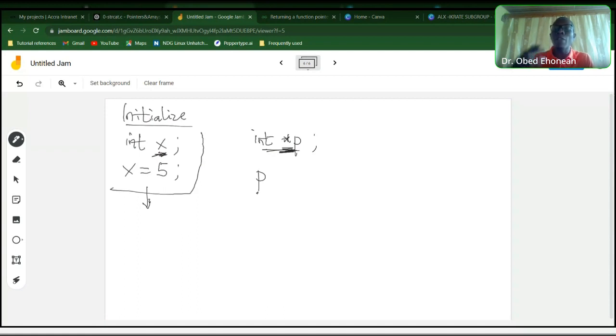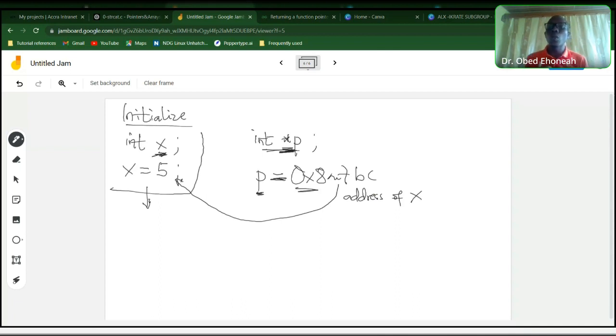But you and I know that if it is a pointer, then it has to store addresses. So instead of passing a value to it, the value has to be an address that we pass to it. Assuming we knew that this figure I've written here is the address for our x variable, then we could have written it that way, address of x, and just passed the address of x to our pointer p. But unfortunately, we don't know the address. It is only our computer that knows. And there is an easy way for us to get the address of anything in the memory when we are in C.